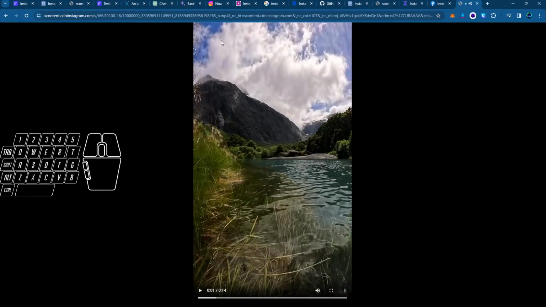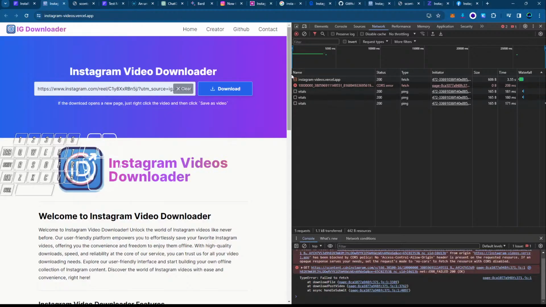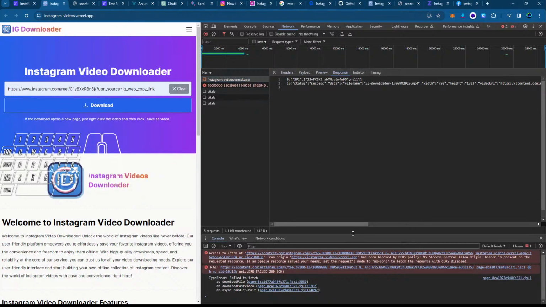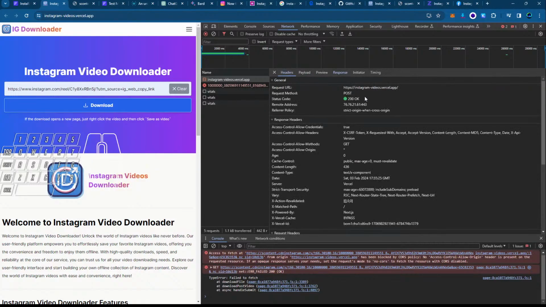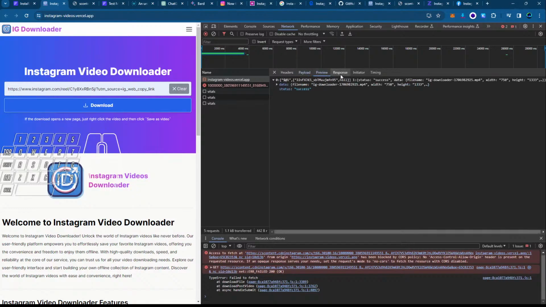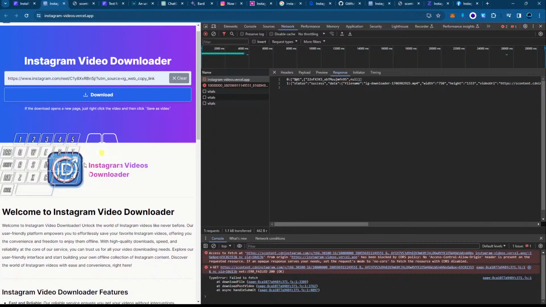Okay, fine. Let's see how they returned the values. So this is the POST request and this is the payload that we are sending over here, and then this is the response we got for our request.